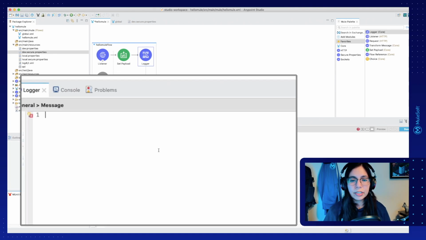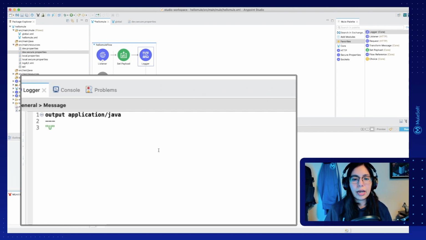So here, the first thing that I'm going to add is the output application/java. This means that everything that I'm going to do here is going to be of type Java. In my case, I just want to output a simple Java string. Then I can write the 3 dashes to tell DataWeave that this is my header part, and then this is my body part, so this is where all my code will be.